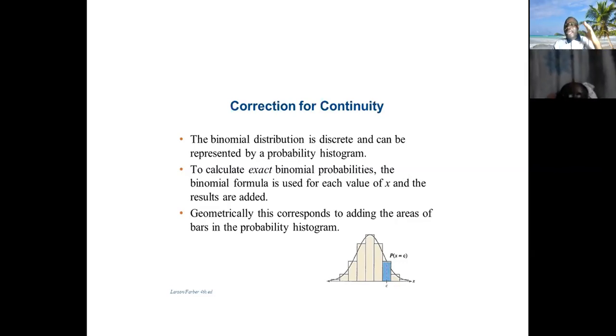When we say binomial, there are only two possible outcomes, either yes or no, male or female. They usually call it success or failure. It may not literally be success or failure, it's whatever. If you say sex follows binomial distribution, there are only two possible values, either male or female. If I'm interested in knowing the probability of female, the female is the success, and the male is the failure.